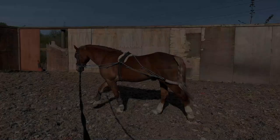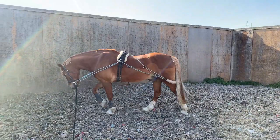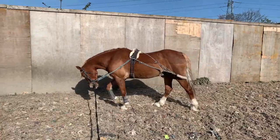This is the first way you can hook up the pessoa. At the minute I have it quite loose because he is just having a warm-up walk and a stretch. If you haven't used a pessoa before I would suggest you ask somebody to fit one to your horse, because the one thing you don't want to do is have it on too tight. So it is quite loose — he can have a stretch if he wants to.